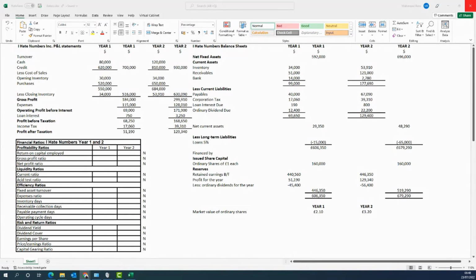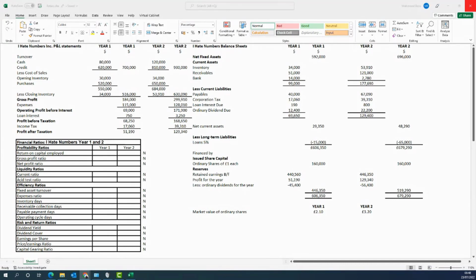Now typically in this statement I've outlined what the turnover of the business is, and I've managed to differentiate between that activity which is cash and that activity which is on credit. Many businesses will provide services, sell goods and get cash immediately. Some will provide those goods and services on credit terms. We've then got something referred to as cost of sales, which is effectively the value of any inventory that we've acquired and we've manufactured or bought in, and we work out the cost of sales accordingly. And that gives us, first of all, the gross profit from that enterprise.